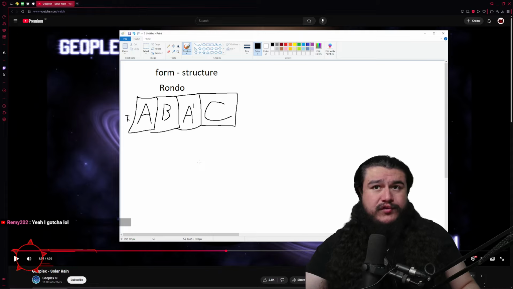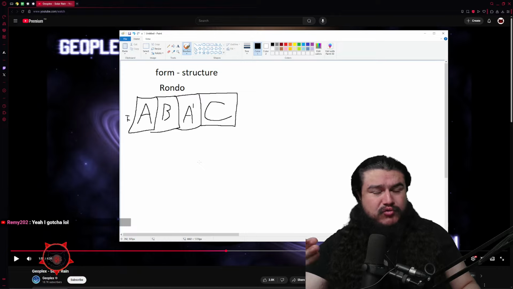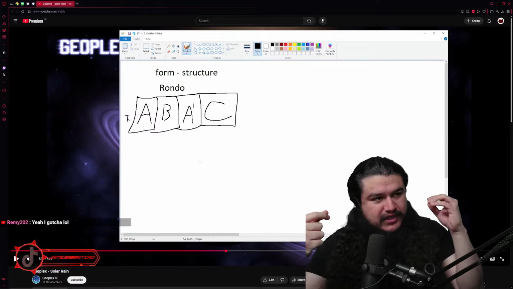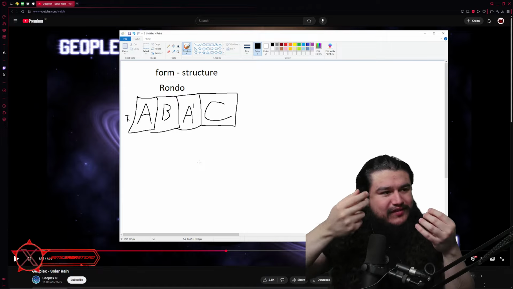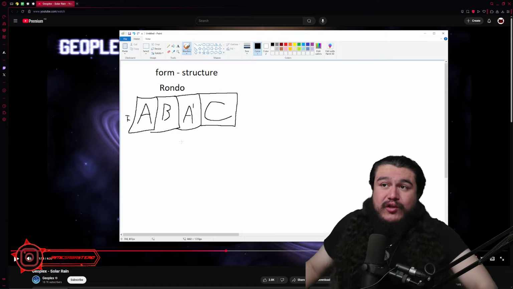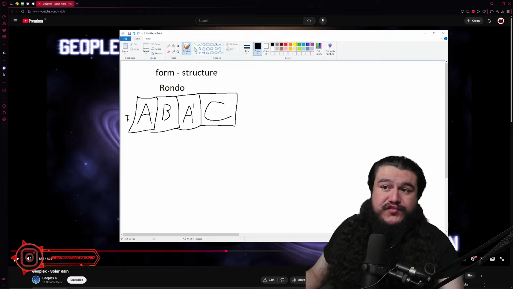At what point does song 1 start and song 2 end? At what point, what's the difference then between song 1, song 27? What sets them apart? So you do need that sense of familiarity, but at the same time, you also need that sense of something new. So when you do this, when you make these sections, you need some sort of connecting thread.